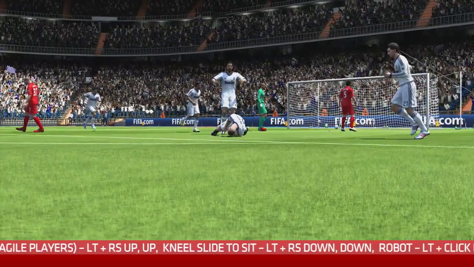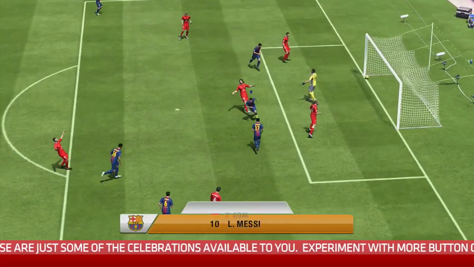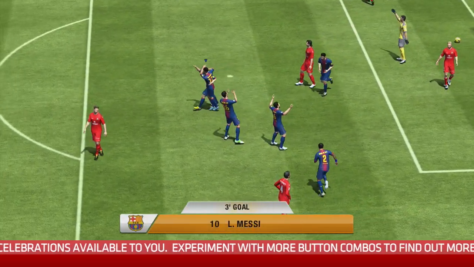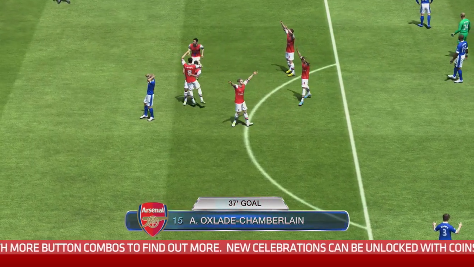It's worth bearing in mind, with any of these celebrations we're going through, stay away from other players because they're going to intercept you and give you a big hug, aren't they? Yeah, they can do. If you've got a specific celebration in mind, you need to keep away from your teammates because often they'll grab you and give you a hug or pull you into another celebration. So make a bit of space first and then use the buttons to trigger the celebration you want.